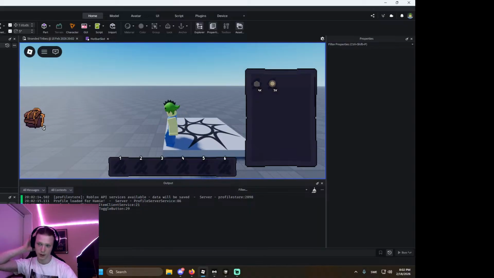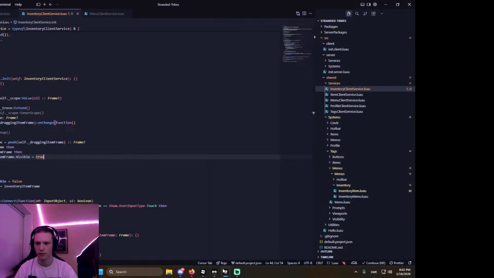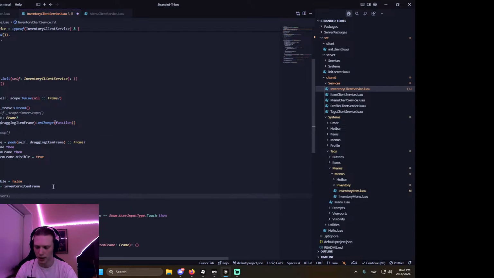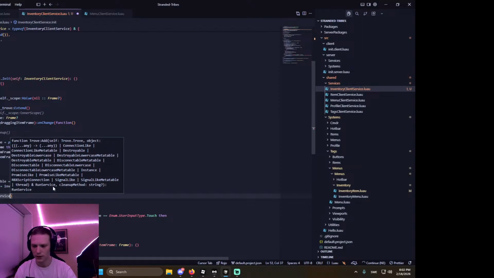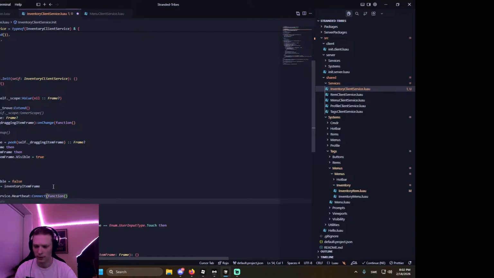Okay, let's now make it actually appear at the player's cursor. So let's do this. I'm gonna do a dragging trove add, and then a RunService dot Heartbeat, connect a function to that. There we go.